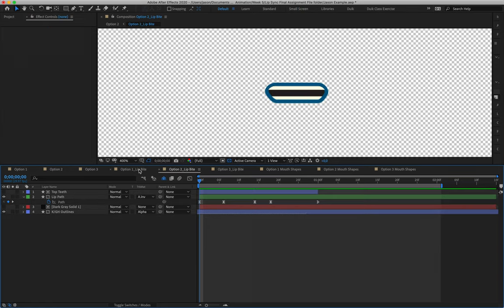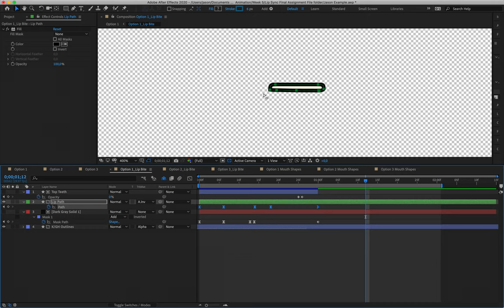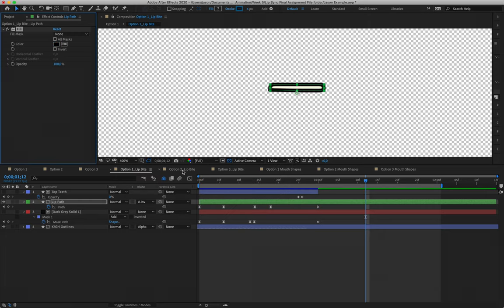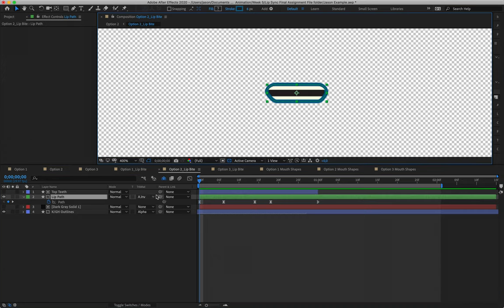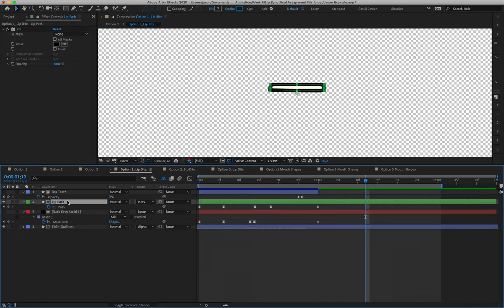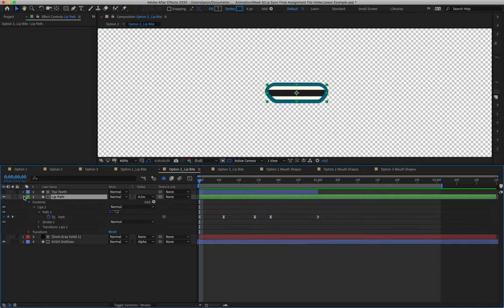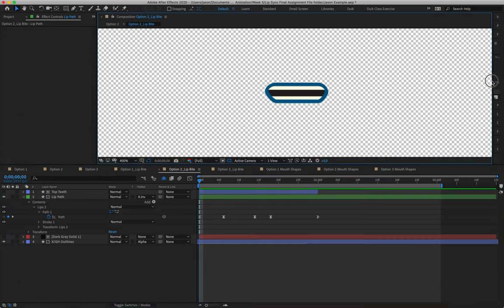Now the cool thing here is that these colors are actual paths inside of After Effects. All right, so if I change the colors of my mouth shapes in Illustrator, it's not going to affect this. That's why in our effect controls, I've gone ahead and generated a fill so that whatever color I want, I can change the color of the mouth shapes. Okay, so if you want to change the lip icon or the lip colors, then that is there for us. Okay, pretty cool. So that's the lip path over there, lip path over there. And I can generate a fill and just drop it on top of that.